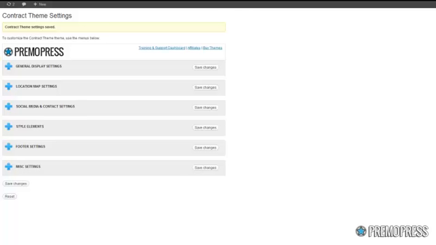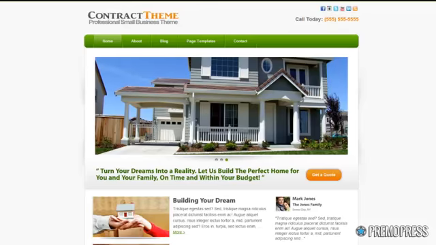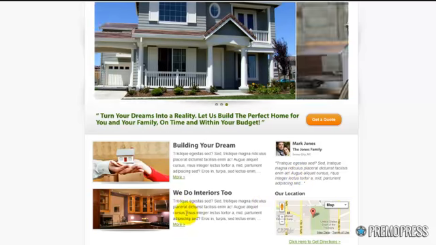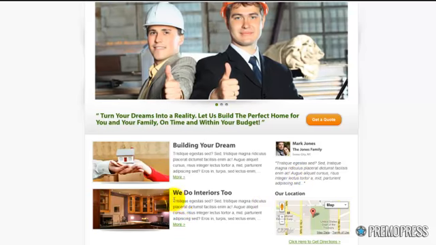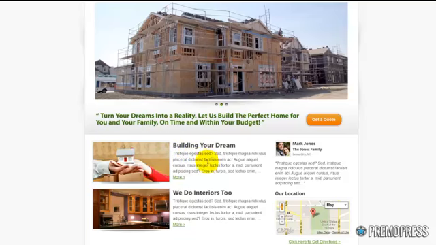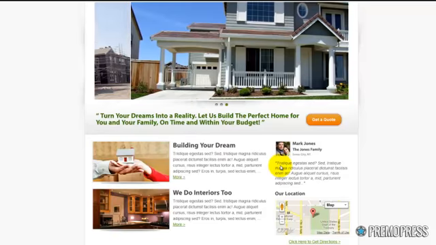If you don't know what this means, it doesn't really matter. It's only for those of you who decided to use a different upload folder for your WordPress site. But if you had this problem earlier on, it should be resolved now with this release. Another thing we fixed is an issue on the home page where sometimes the featured page widgets and the sidebar widgets would overlap with each other if you had HTML in your featured pages. We fixed that, so you should have no more problems with these widgets overlapping.